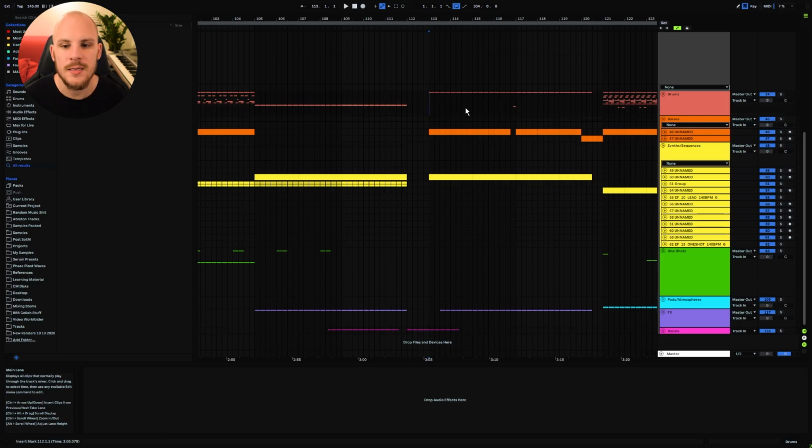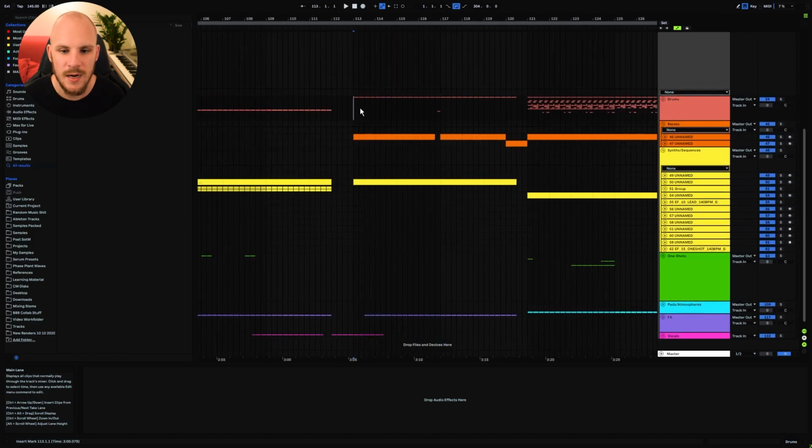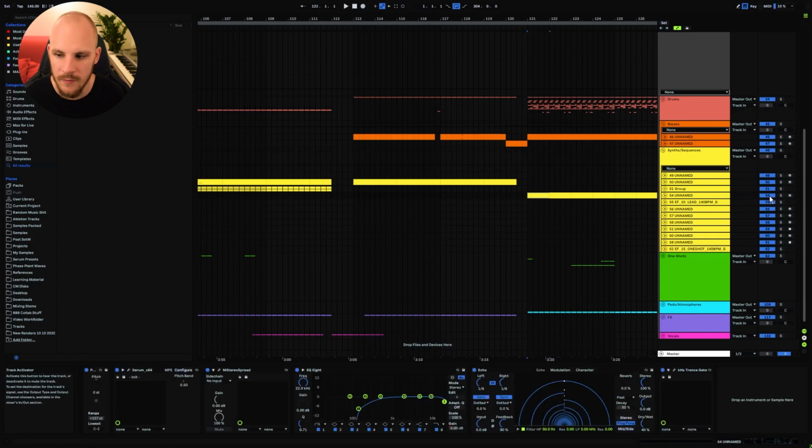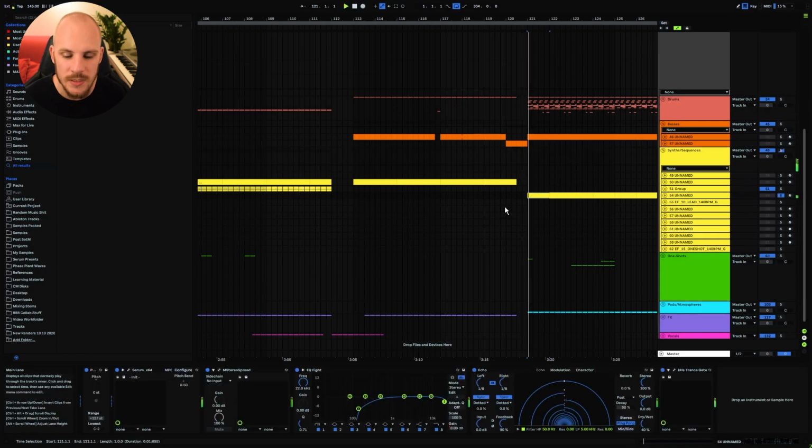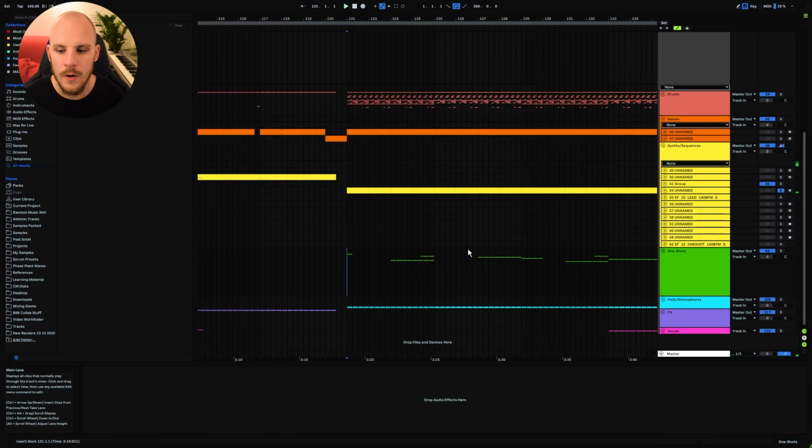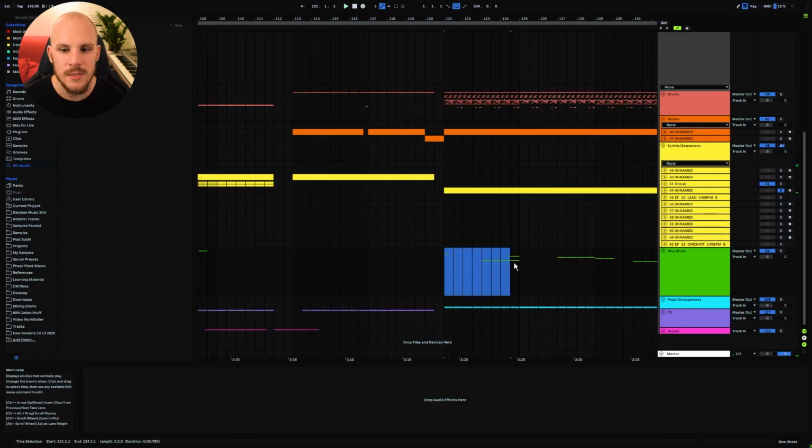So what I'm essentially doing from a songwriting perspective is I'm giving the listener a little bit of time to think about, okay, we're now in the rolling kick and bass, and then we have this little fill here, and this is where we go full energy. You can see all of the drums coming in. You can see that we have this very nice grid synth sequence here. And we have some more one-shots to support that. So really this space is where the real energetic part of the track exists.